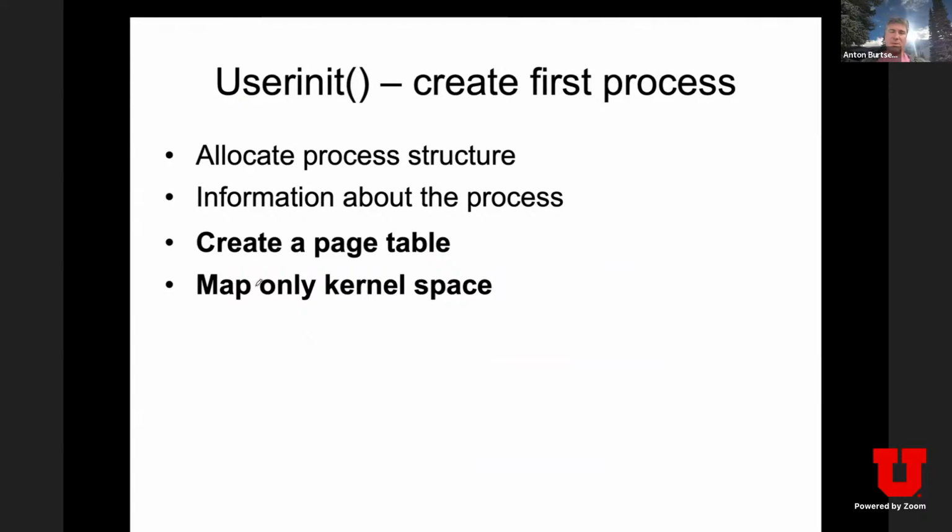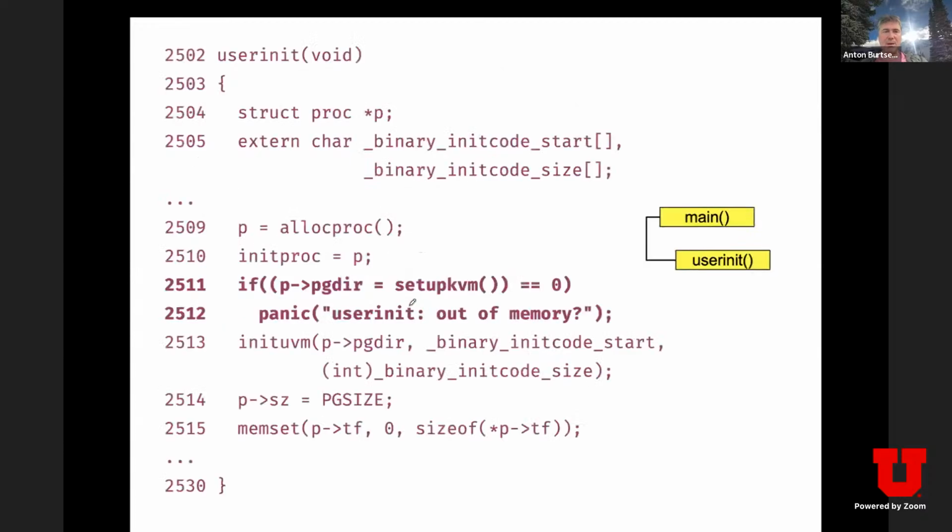Every process has to map the kernel space, and we do the same. So we use this map function, which maps the kernel part of the address space, starting from 2nd gigabyte up to 2nd gigabyte plus PHYSTOP, right? It's not super new. We did it. Setup kernel virtual memory returns a page table, which was the page directory field of the process, right? You may run out of memory, then you panic and say, oh, we cannot create a new process. At this point, xv6 terminates. It doesn't recover from that.